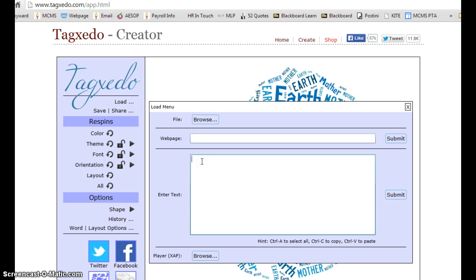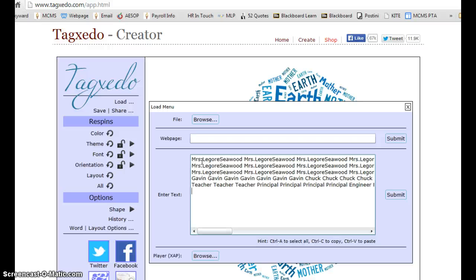Now I'm going to encourage you to type your text ahead of time in a Word document. That way you can ensure that everything is the way you want it and it's spelled correctly. I've already done that. I highlighted it, copied it, and now I'm going to use my Control V button and paste it in there. You'll notice I didn't use any punctuation at all, and I left one single space in between each one of the words.